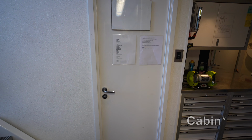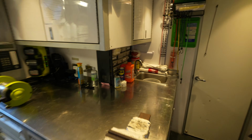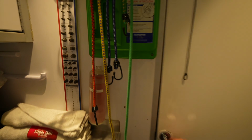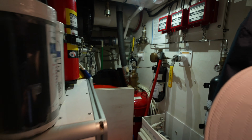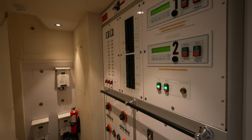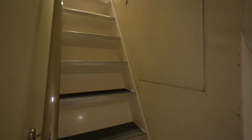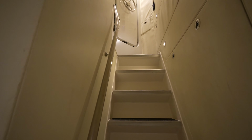Over here, we're asked not to go into it, but this is the chief engineer's office. And you can see they have a very large workspace. You have access to more systems through this door. And then there's even more space over on this side before we get to the engine room. So this is a very large space for the chief engineer to work and operate. And another way to get down here, there was a door that was up behind that glass door around the corner from the aft deck. So here's another way to gain access.